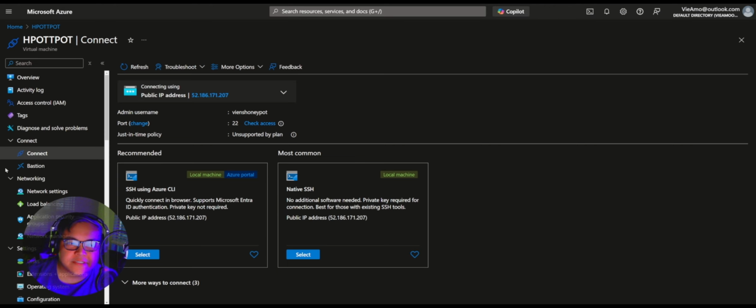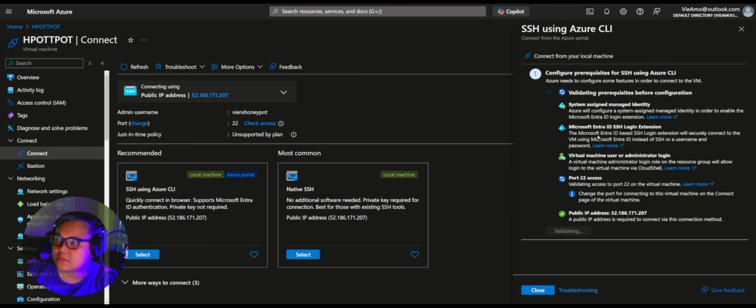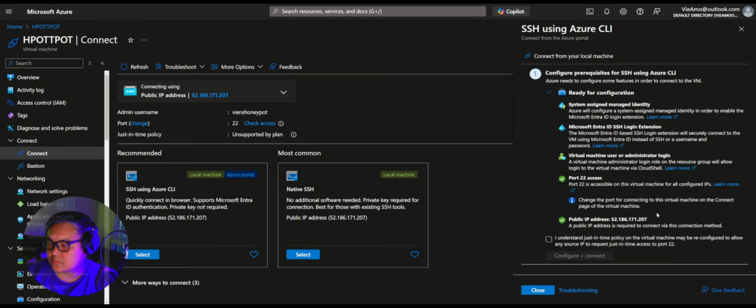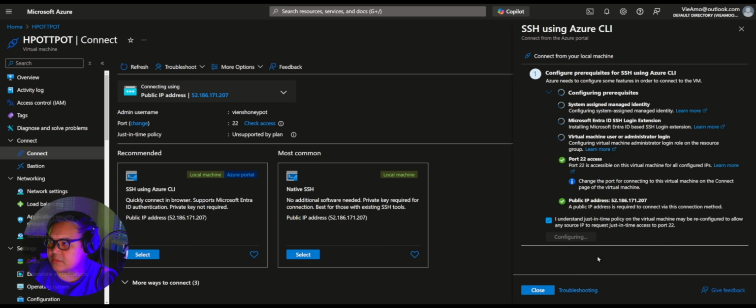So we're gonna use SSH here, and let's see if we can use that using the Azure command line. Select. Validating prerequisites. Okay, it's validating. Cool. Configuring.